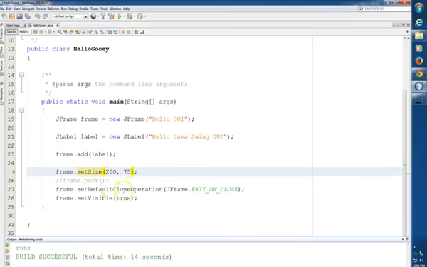One thing I always want to do is set the default close operation to be this constant, which is exit on close. That causes the program to end when the user closes the interface. Otherwise, the program is still running, and now there's no interface for it, which is kind of weird. Finally, to display the frame, I use setVisible equals true, like we have here. Okay, that's really kind of a good introduction to how to do frames.